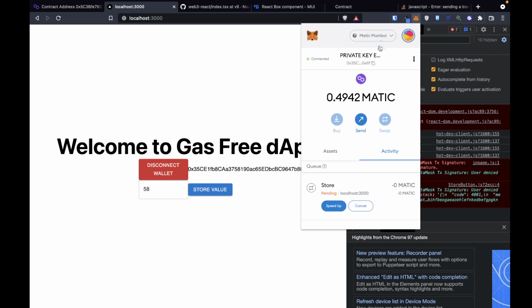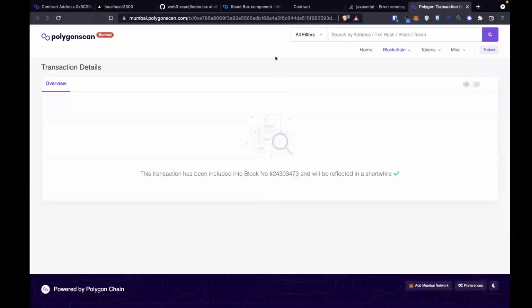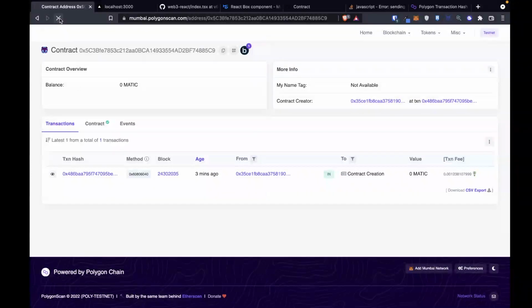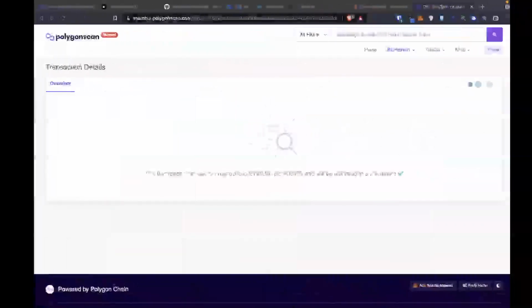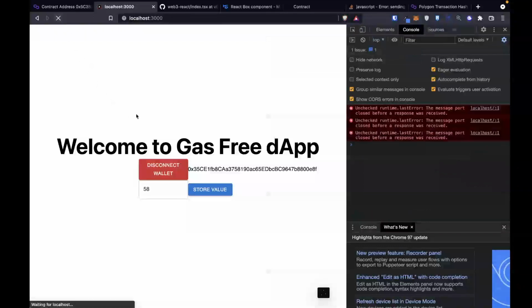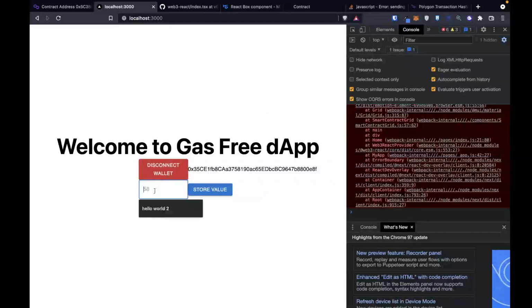I didn't even check if I'm on the right network. Looks like we are triggering the store event, and it looks like it was confirmed. Let's view it. Okay, it looks like it'll be reflected in a short while. Let me check over here on our transactions on our smart contract. Refresh. Okay, let's wait till it shows up in the block. But it looks like we might have just updated the value. Let's refresh this and see if it's now 58. 58, it looks like we updated it. What happens if I change it to 123?